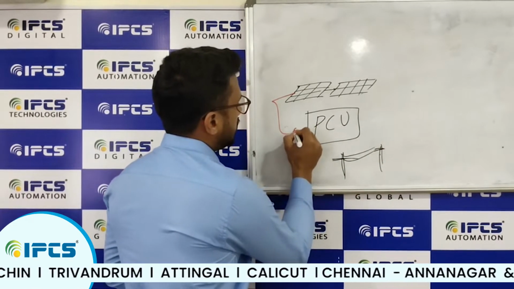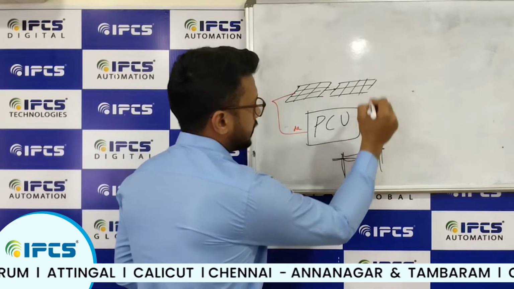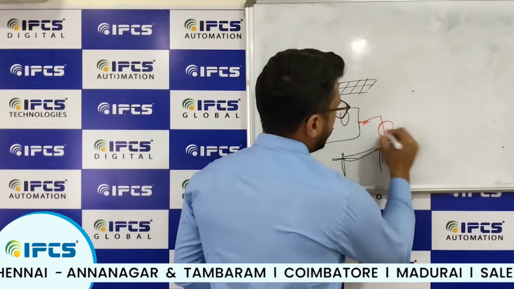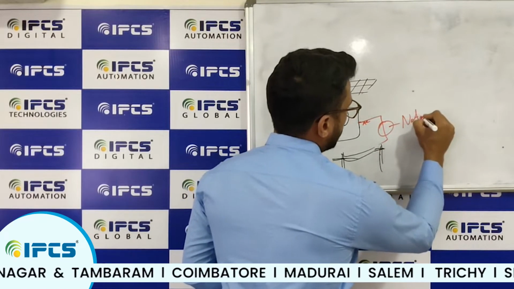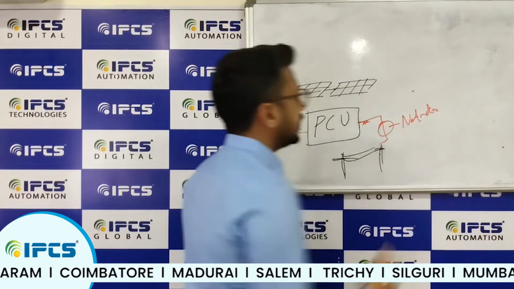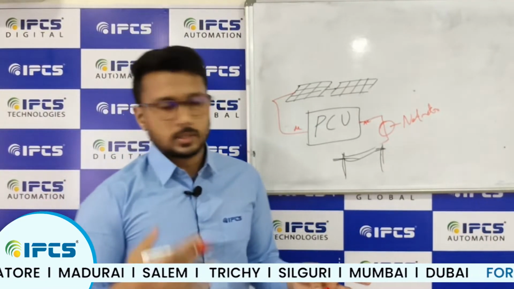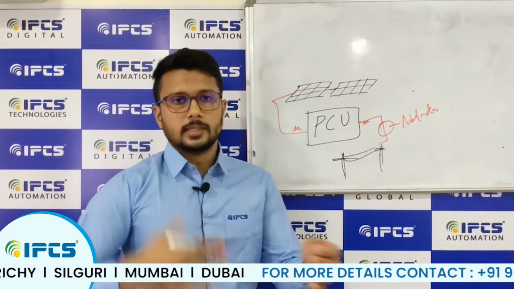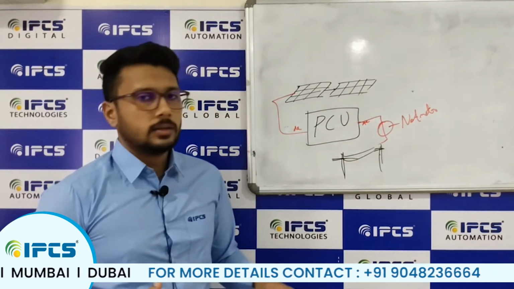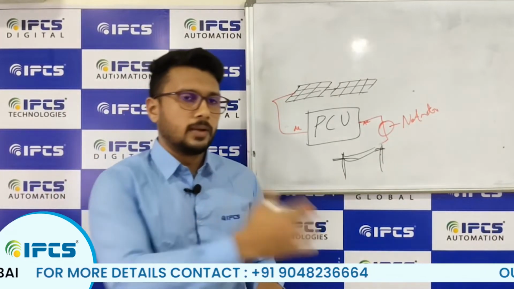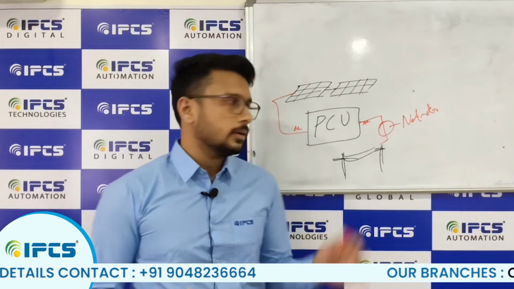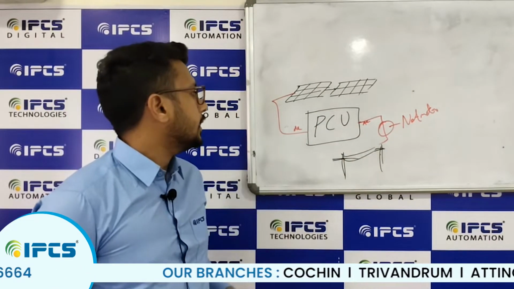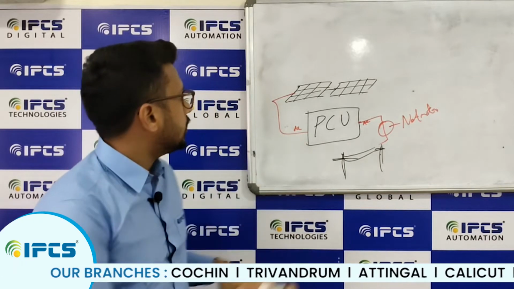So here it is DC, and here we are getting this AC, and that AC is being directly given to the grid by means of a net meter. Okay. And what is the use of this net meter? Net meters are bidirectional meters, and we will get both side readings, like exporting and importing, can be noticed in that particular meter. And apart from that, there will be another meter called a solar meter, in which purely the exported energies are being noted.